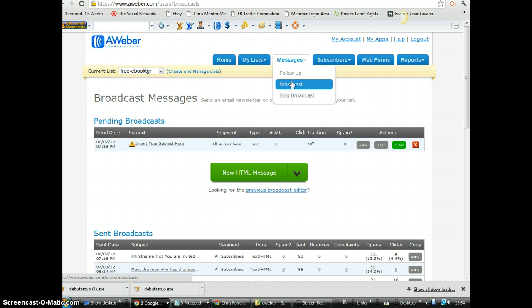And if they don't open them, you're not to panic. You can go back again at a later stage, and those people that haven't opened them, we can actually go back and relist them, and I'll show you how to do that, where you can actually resend the email again. And once you master these skills, you're going to be flying along. Blog broadcast again does exactly the same thing. This time we're talking about the blog, of course, and your blog, or if you have something that you want to get the message out to somebody, again, it gives you the option to send it out to everybody, or you can segment it to see, well, this blog is only of interest to people in Ireland or the United States or Europe or Spain.